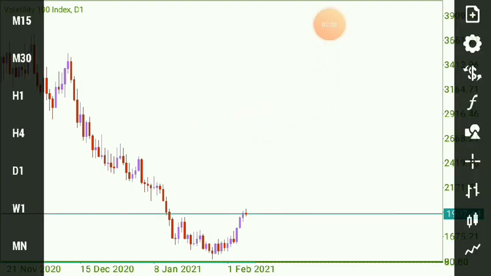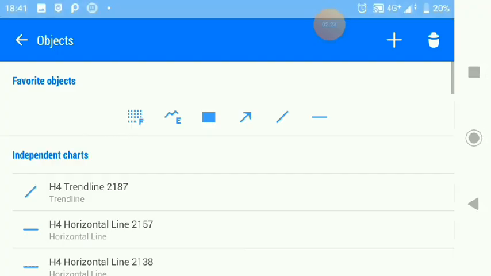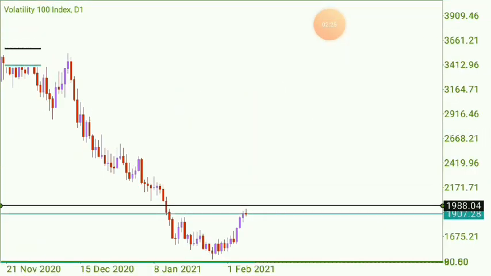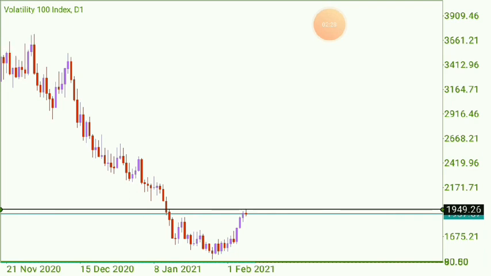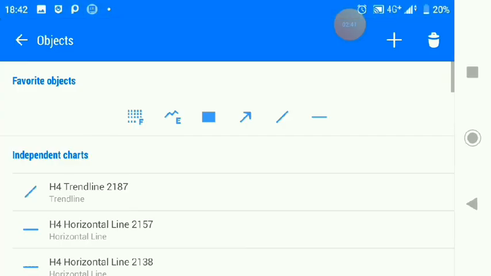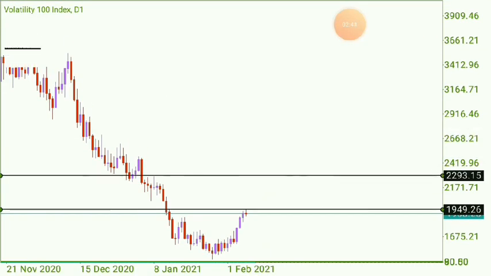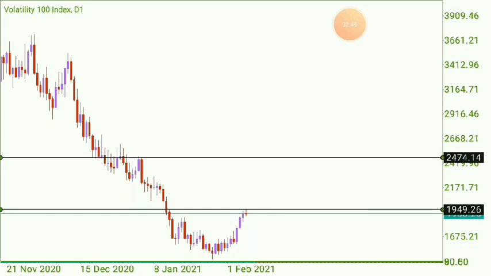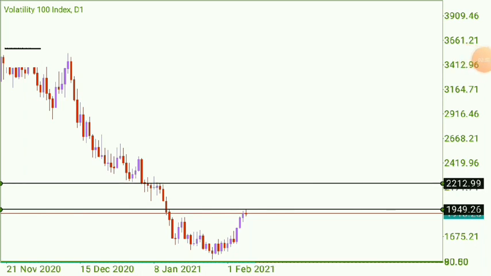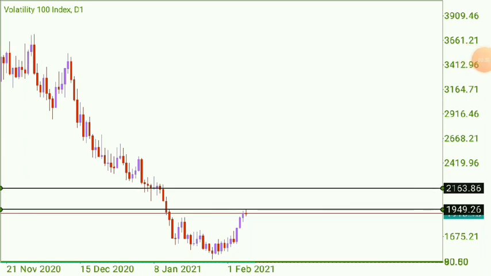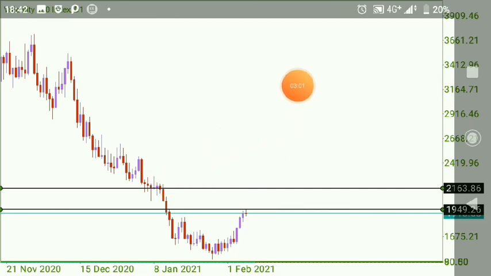The next thing you want to do, you head over to, let us spot out some obvious support levels. Okay, now we have here a resistance level, here another resistance. Then you might want to put one more, something like here, something like here and here. Or you might want to take it down, whichever way you find it pleasing to you as you analyze.